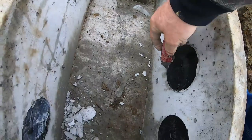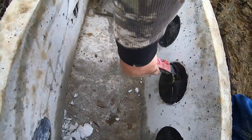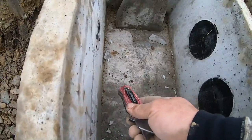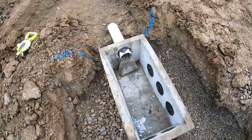So cut all your inserts out, only the ones you're using. Cut them from the inside out like this. It's a lot easier, you get right to the edge. I need 6: 1, 2, 3, 4, 5, 6. Do not cut this one or that one because they are gaskets at that point.